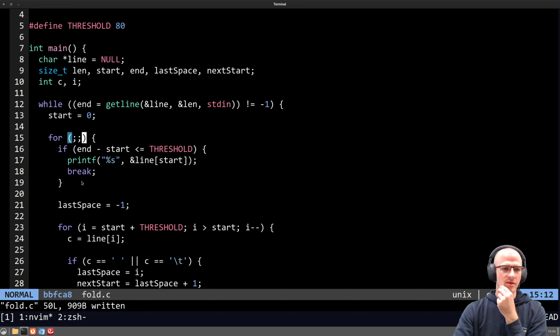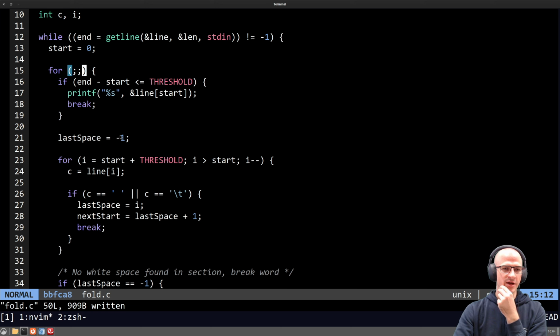And then we search for the last white space character before the threshold, and here we initialize it with -1 first, so that if there is no white space in this line, we will know it.